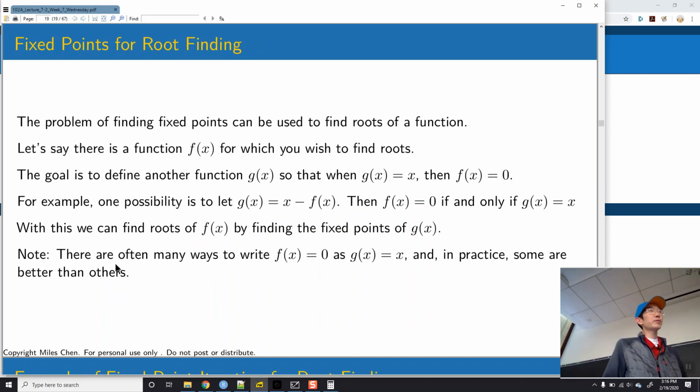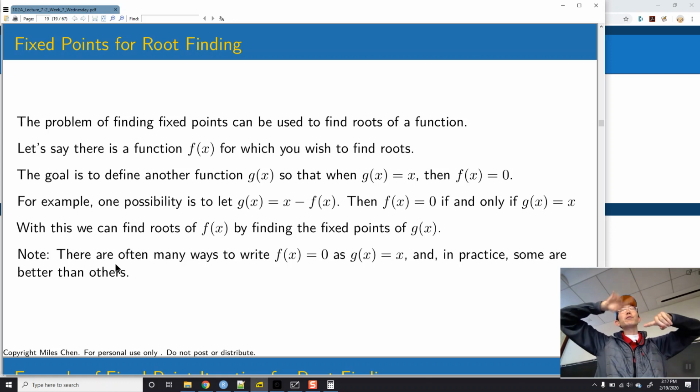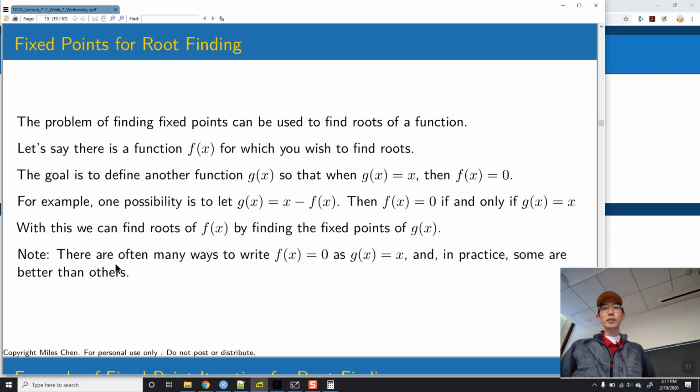All right, so if we wanted to use this for root finding, remember the original thing was we want to find out where f of x is equal to 0, and here I've only talked about some function g having an attractive fixed point. Well, we can use this if we can rewrite f of x equal to 0 into the form g of x equal to x, then we can solve for this fixed point.